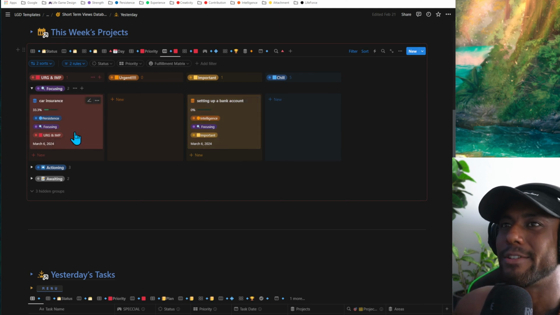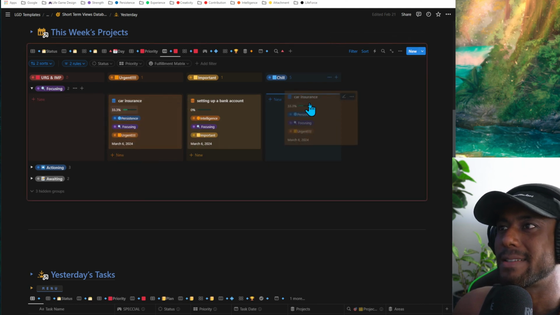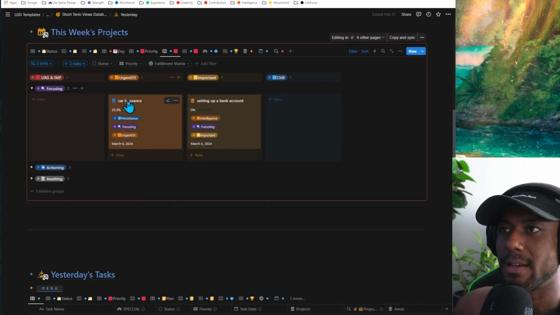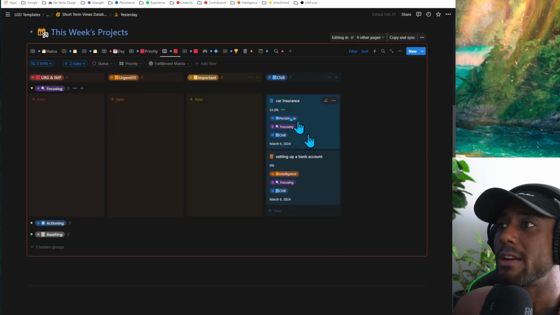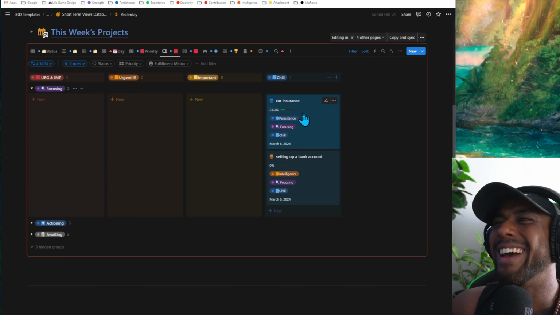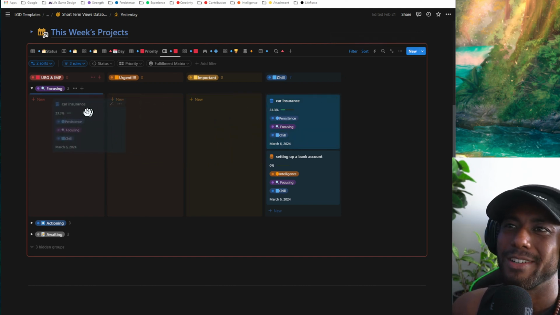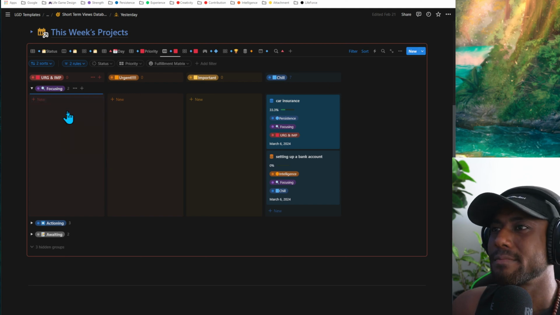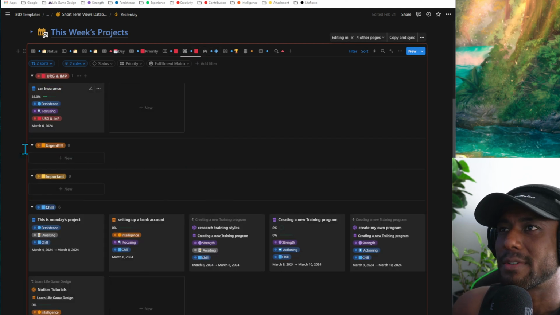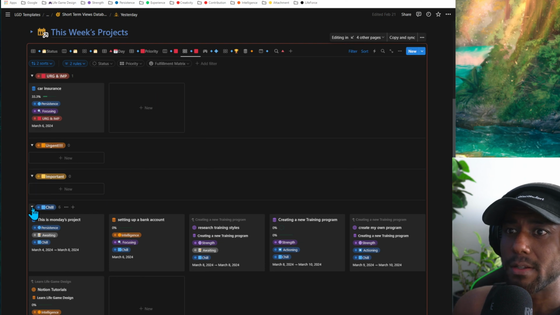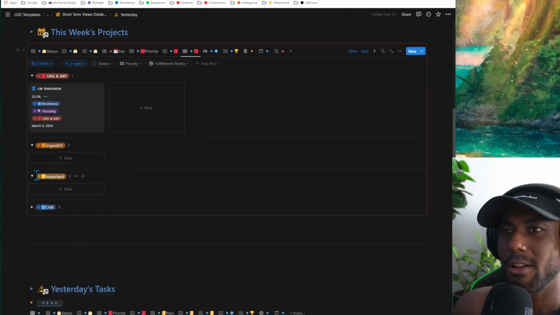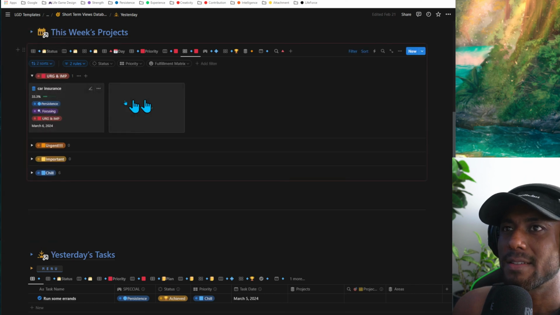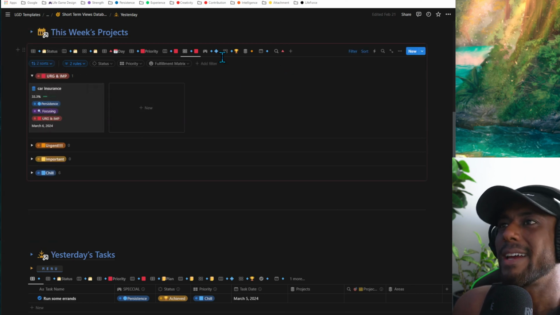You come here, you can drag and drop these to different status options. Usually everything will start at chill, which means it's like chill. And it's up to you whether you want to put it into these different categories of important, urgent, or both urgent and important. Cool. We can also see a gallery view of this, so we can close off everything that's chill, close off all this other stuff to see just the most important things. And this is really cool.